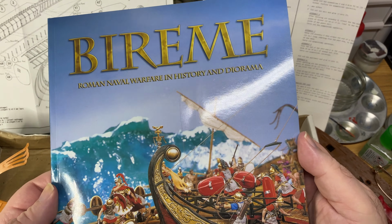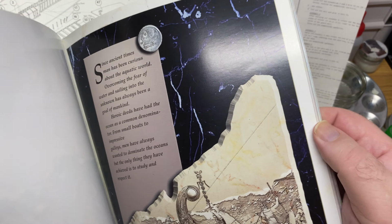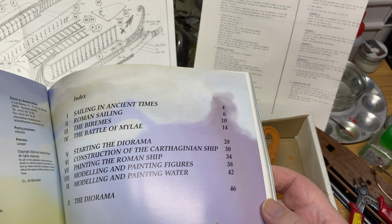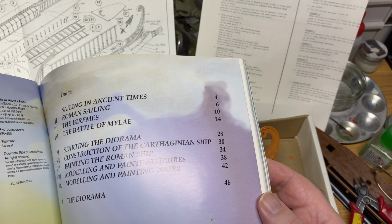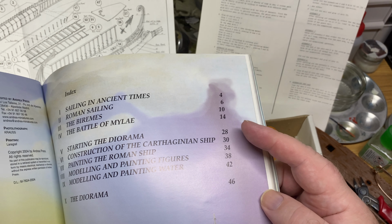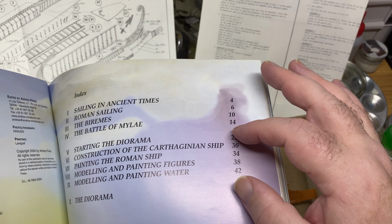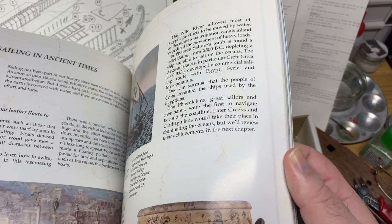This is really about the Andrea Miniatures 54mm ship, but if I have a quick look at the contents here, you've got sailing in ancient times, Roman sailing, the Biremes, then about the Battle of Mylae, and then the second half of the book is about building a diorama. Okay, so you get a good lot of history.